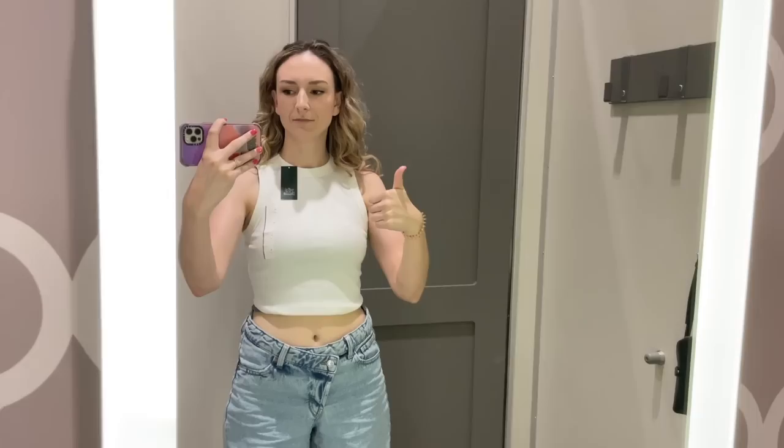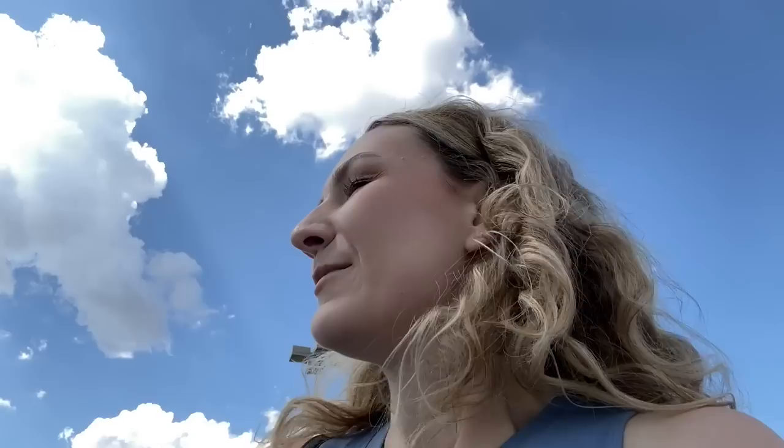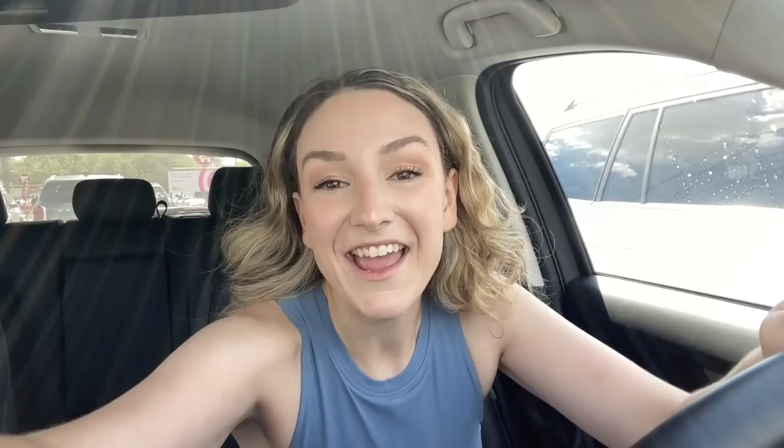I need to try on this shirt real quick — failed it. All right, I think we're all good, time to check out. See you again soon. All right, I got my set — I am very excited. I can't wait to build this. I'm glad I could finally find it. Now the biggest struggle is trying to find my car; I have no idea where I parked. It is way too hot outside to be Lego shopping — this is just insane. Texas, y'all need to calm down. Also I just took my thumbnail and there were all these high school girls outside Target because I guess that's the cool place to hang out. I just feel like the lamest person ever taking my thumbnail holding a bright purple Friends set outside Target, but I am used to looking a little ridiculous at this point.